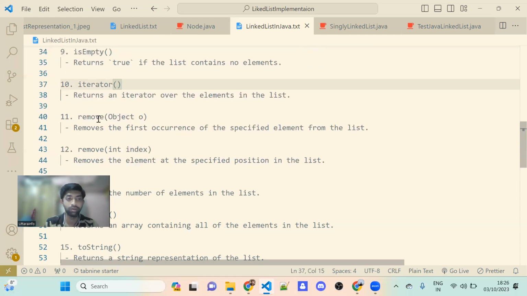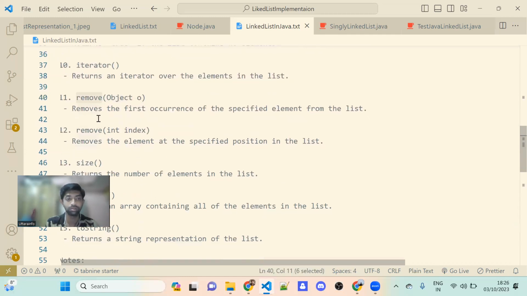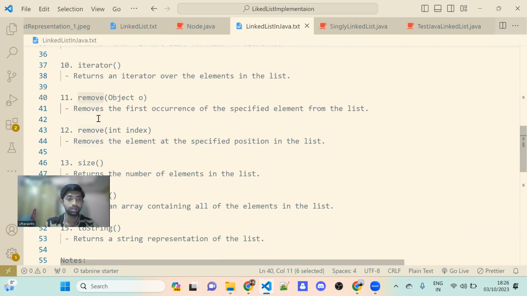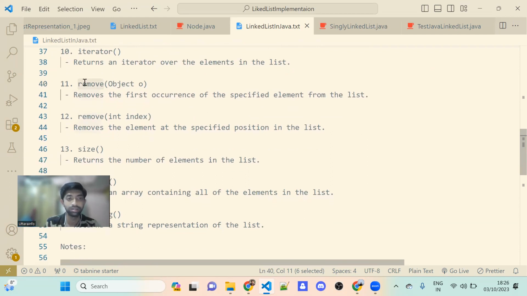Then we have the remove method. We saw how to remove an object, just remove and it will be removed. And we now know how internally the linked list works to remove, right? Yes, sir. Yeah, that is the power of knowing these data structures.